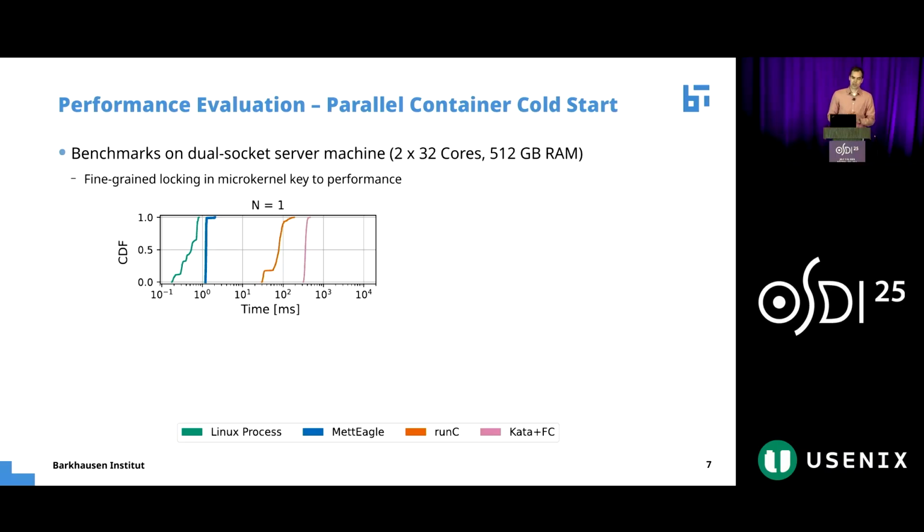And we compared it against Linux processes, which provide less isolation, but can be seen as an optimal baseline with respect to performance. We also compared our approach to RunC, which is the OCI-compliant standard implementation of containers on Linux, as well as Kata together with Firecracker, which is a slightly different isolation mechanism which builds on lightweight virtual machines.